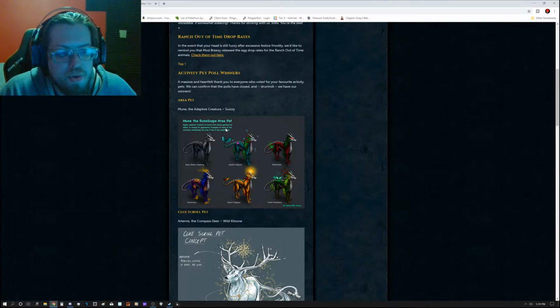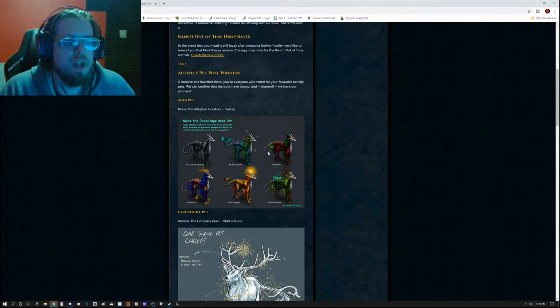So, you have Moon, the RuneScape area pet. It has different types of looks to it, which is actually kind of neat. And this is a highly adaptive creature in tune with nature, gaining the ability to change its appearance. Example of some of the variations showcasing the area it has been adapted to. So you can get this pet, and then I'm not exactly sure what the requirements are going to be to actually get that pet.